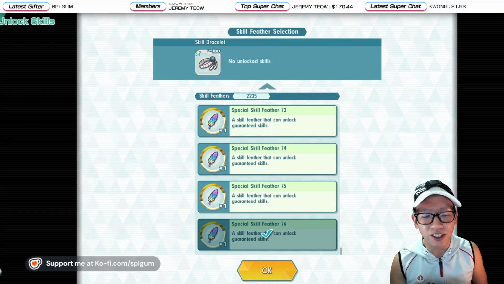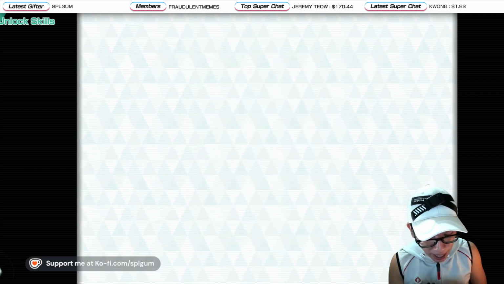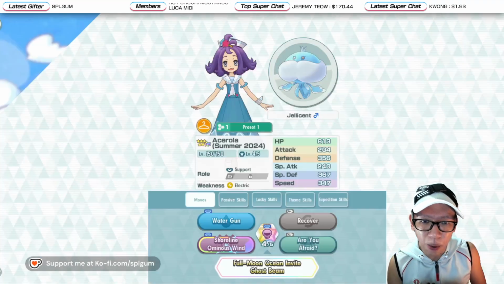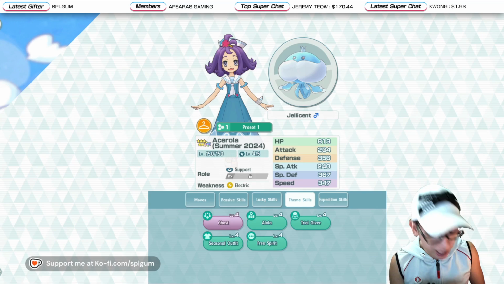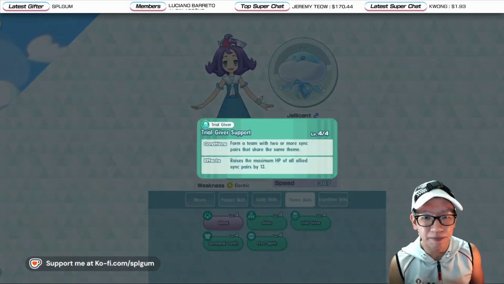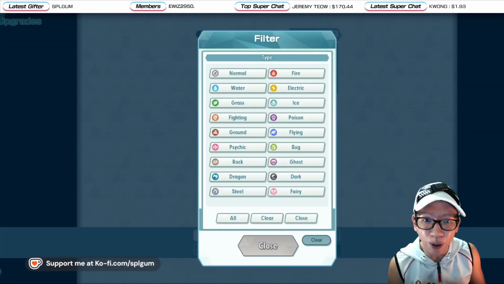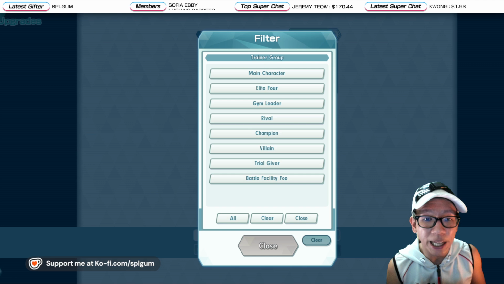Now, skill gears rely on your theme skills, guys. If you're not aware what theme skills are yet, let me go back to our sync pairs. For every single sync pair, you can tap on them and go to theme skills. You'll see that they have 3. In fact, I think it's better to just go to filter, go to theme skills, and clear this. There's one for type, there's one for region, and there's one for trainer group.